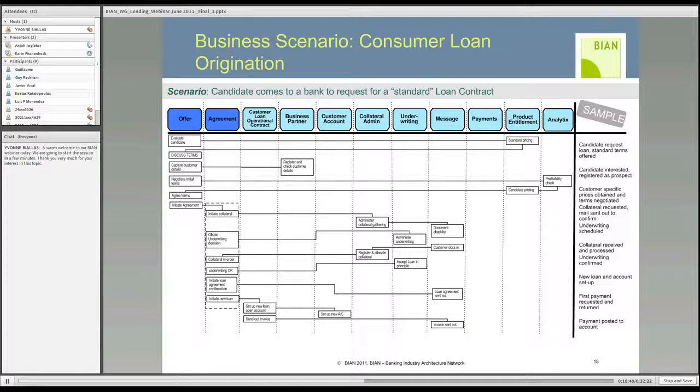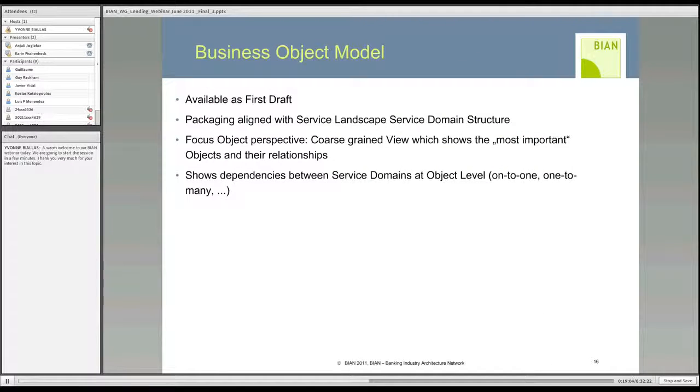Moving on, the third set of deliverables was around creating a business object model, which was based on the meta model of Buyin. And this was again essentially to show the relationship or the interaction at the object level. So we have seen business scenarios which show how the various service domains interact or sit together. The next level of detail was to see that in each of these service domains, you have object level interaction, object level dependencies, and the idea of creating these business object models was exactly to show these dependencies. Again, a sample of which is what you see on the screen.